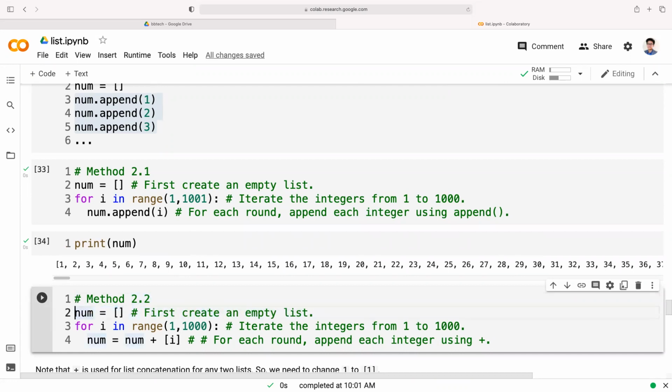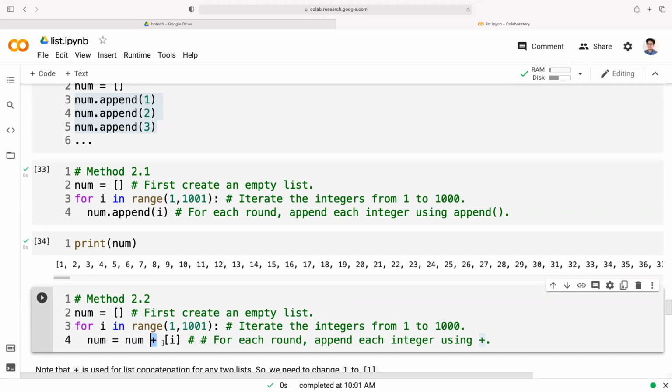Okay, so this method is quite the same, but the difference is here in the fourth line. For the first line, we first create an empty list, and then we use for to generate 1 to 1000 as well. And then instead of using the append function, we know that we can append to the list by using a plus sign, like we want to concatenate the list, right?